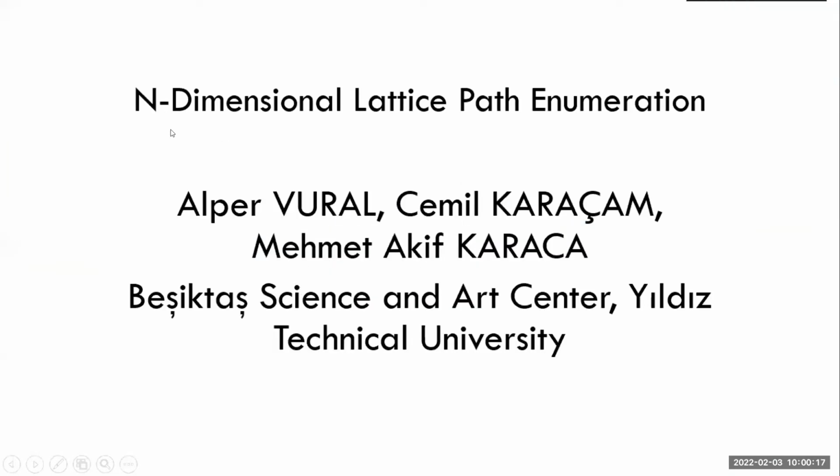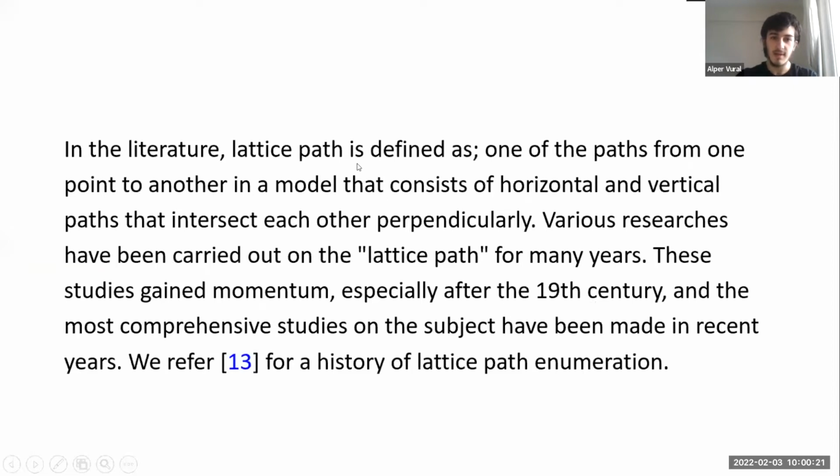I'm going to present you the n-dimensional lattice path enumeration. In the literature, a lattice path is defined as one of the paths from one point to another in a model that consists of horizontal and vertical paths that intersect each other perpendicularly. Various researches have been carried out on the lattice path for many years. These studies gained momentum, especially after the 19th century, and the most comprehensive studies on the subject have been made in recent years. We refer to [13] for a history of lattice path enumeration.